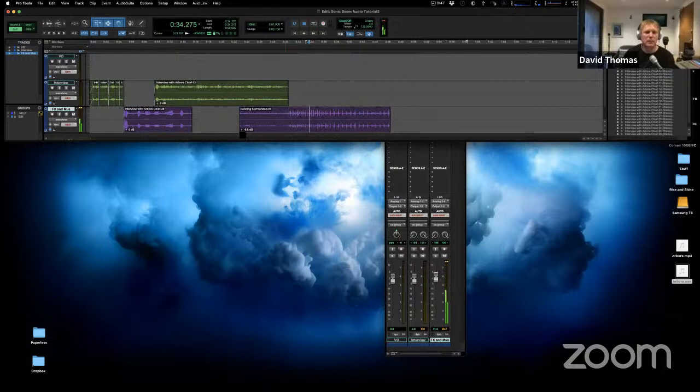So that's worth knowing. And if you've got multiple, I'm not going to go there, it gets difficult. But basically, just know that this is called clip gain, and it enables you to set a master level for each of your clips. It's probably quite a good idea to do that before you edit too much, or you'll end up having to change the clip gain on all of these, which is not hard.